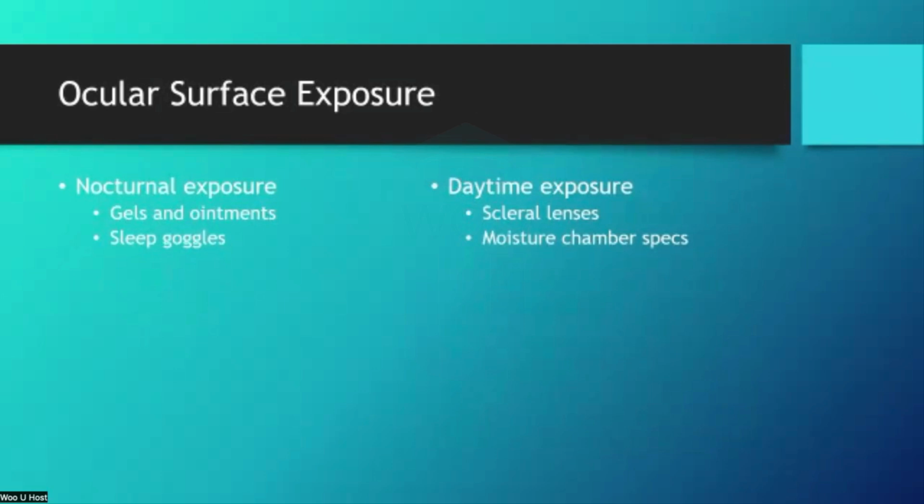And then if they're still having trouble, I'm a big fan of the moisture chamber goggles. The eye seals are great because they're a soft silicone. They make a seal around the eyes. Patients even kind of sweat underneath them, so it's almost like making a moisture chamber underneath. The only challenge patients have with that is, can they keep them on their eyes while they sleep? Some will wake up and it's across the room every single time. But for most patients, if they work for them, they work well. And if you've ever seen them, they're super sexy. So that's something you can do.